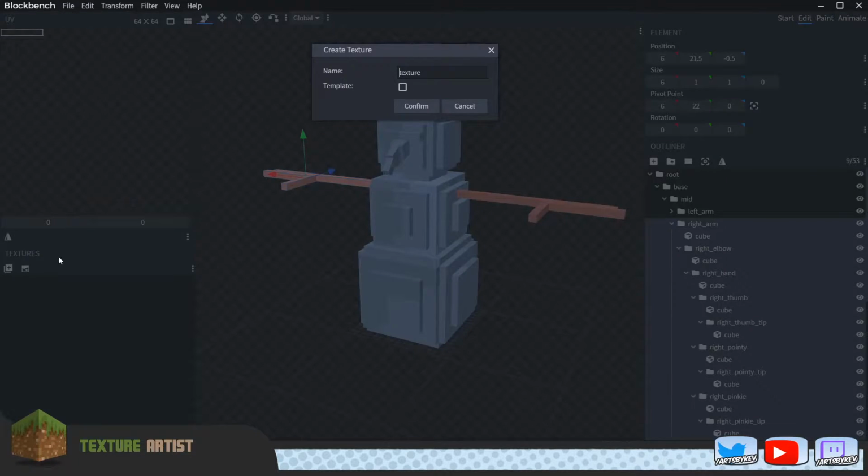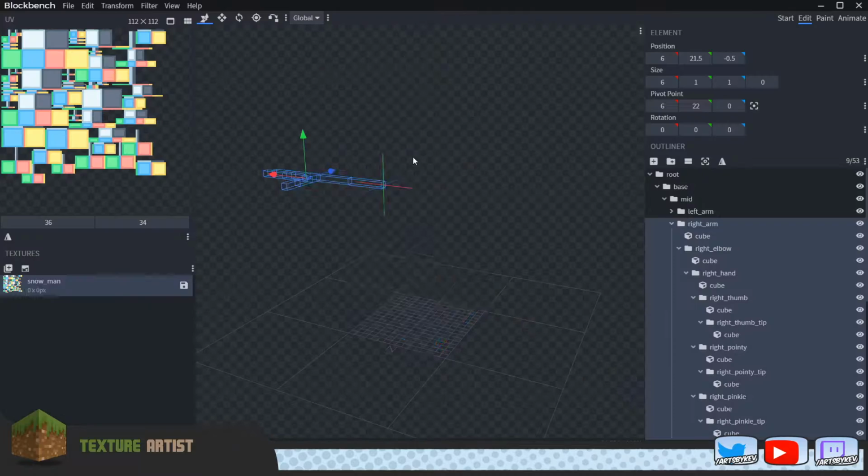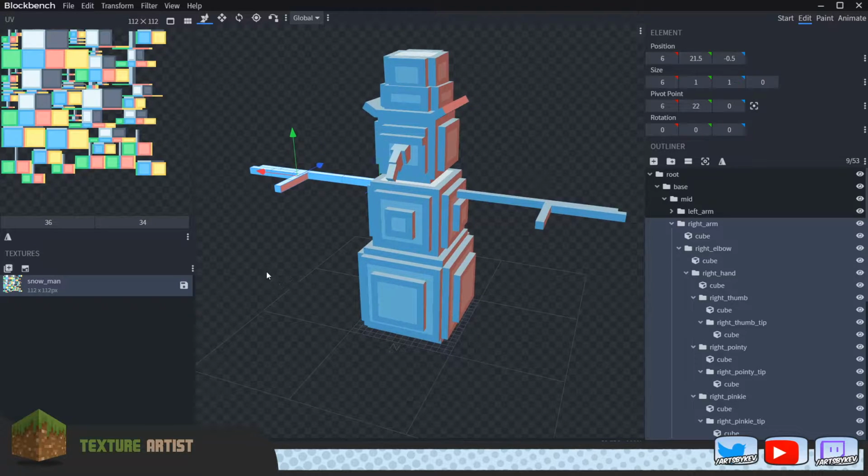Now I can make a texture for this. I'm going to use a template. I'm going to call this snowman, just like the file we had. Confirm, and I'm also going to remove the power 2 size. Everything seems good in general. Confirm. Here we have it. As you can see up to the left now, the UV is filled with a bunch of information. All of these small blocks have been split into components that you can paint individually.